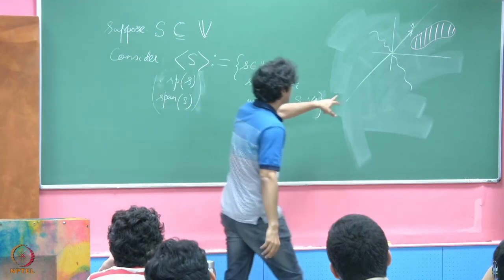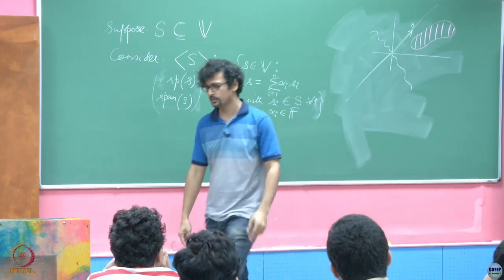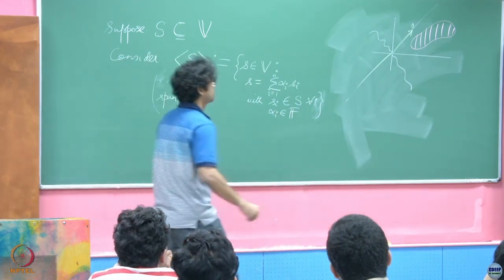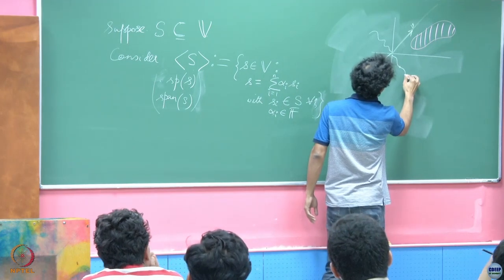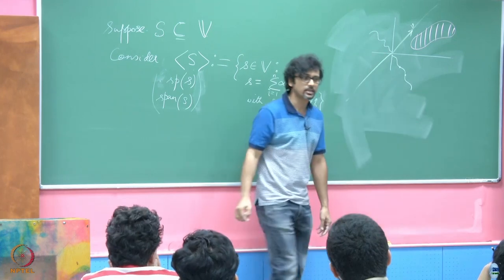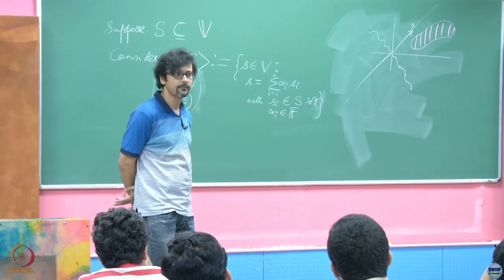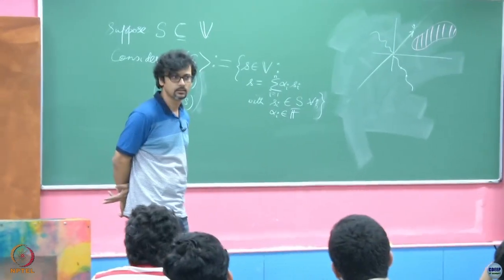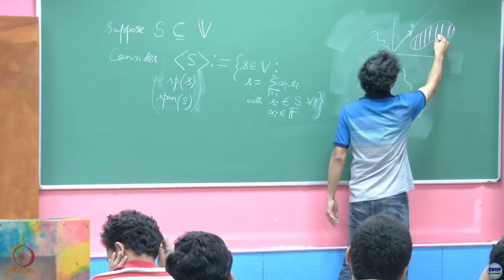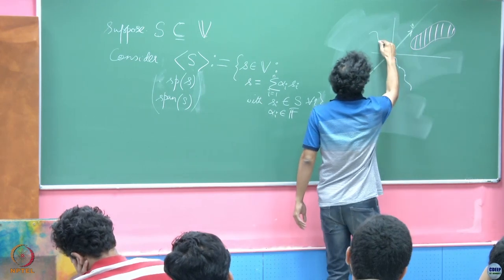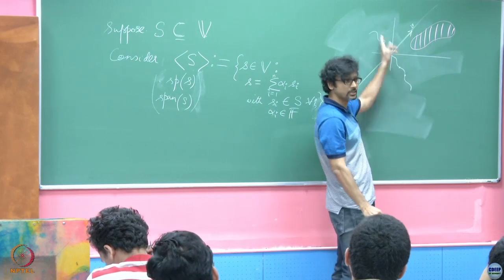Is this, by the way, a subspace in itself, this set S? What do you think? If you take any two arbitrary vectors from here, which is essentially saying any two arbitrary points here, can you check whether alpha V1 plus V2 also belongs to this set? Will it? You understand what I am saying? So I am saying in one case this is the set S, in the other case this is the set S. So the collection of all these points, this snake like object here.